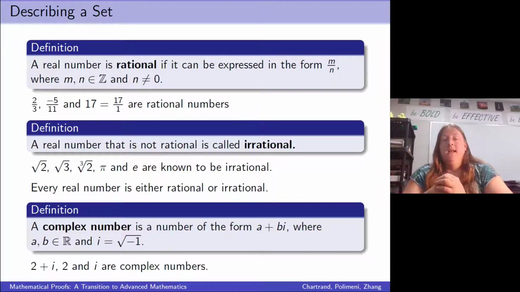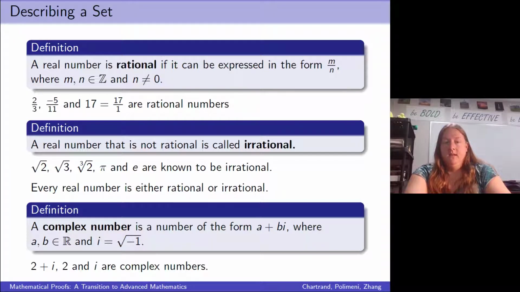All right, and then we have a set of numbers that are a little bit more complex, no pun intended. All right, so the complex numbers, these are the numbers where you have a square root of -1 taking place in them somewhere. So in classes previous, you've probably written no real solutions. And here we're actually going to dive into these numbers a little bit. So if you haven't heard of i, it's okay. As we get to this stuff, we'll spend a little bit more time with this.